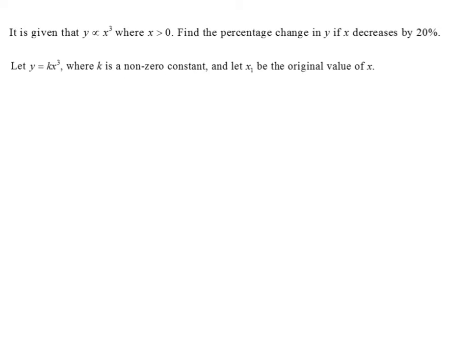Okay, so we start out with an original value of x. We call that x1. Okay, so if I give you some tips here, we are going to draw this table here. This table will be very useful, although we don't need to write it out for our solution. So we start off with x1 as our original value of x. If this is the equation, of course, we know that the y would just be k times x1 cubed.